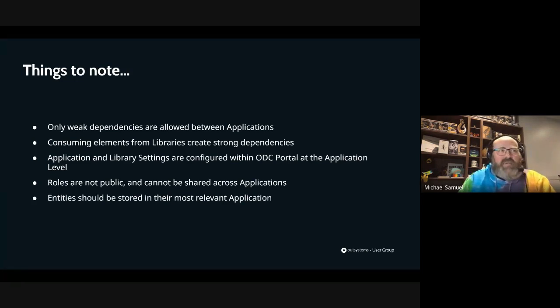So entities should be stored in their most relevant application. We're quite used to using core services modules within OutSystems 11 and putting our database entities there with our wrappers, CRUD wrappers, etc. But the advice from OutSystems is to store the entities in the application that they're most relevant to. Each of those database entities exist within an isolated Aurora server, which I've got on, I think, the next page. They are accessible to each other on a database level, but that's just the alignment that they suggest.